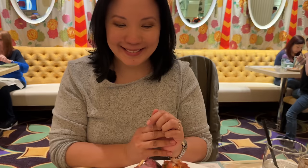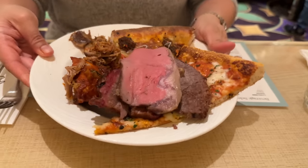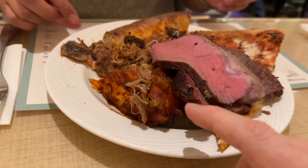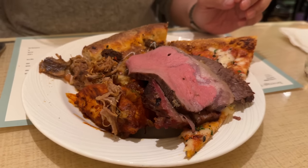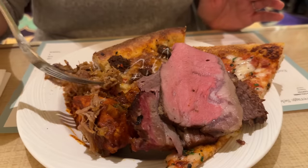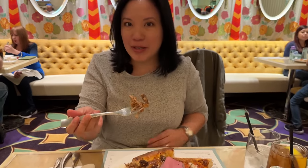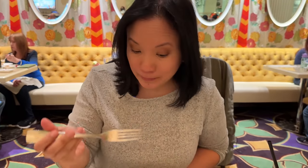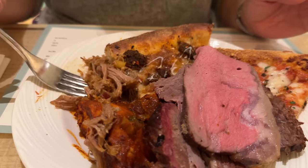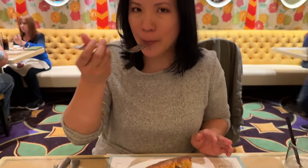Now I've got this plate from the meat carving station, the pizza station, and the carnitas station with the Mexican food. There's spicy chicken — chicken pipián. Starting with the carnitas. We love carnitas — they're so good. There's a good crispy piece; you always want a nice crispy piece of carnitas. It's really succulent, so moist and very tender.